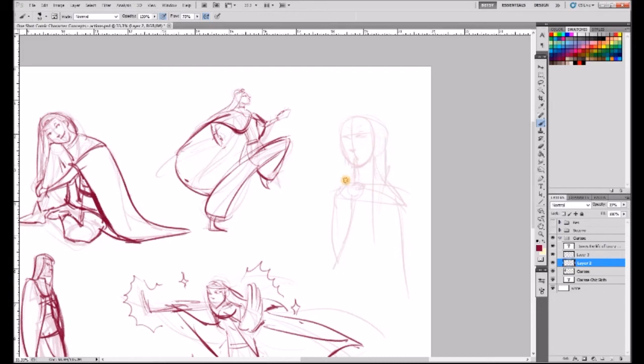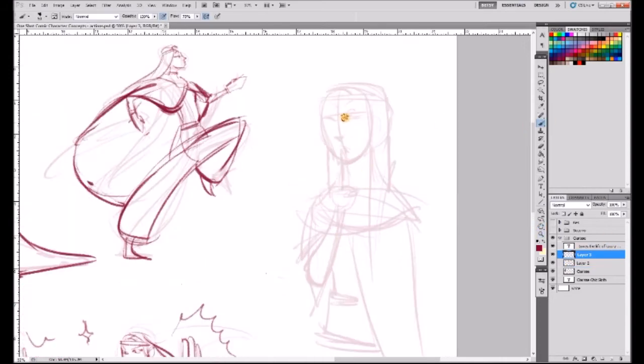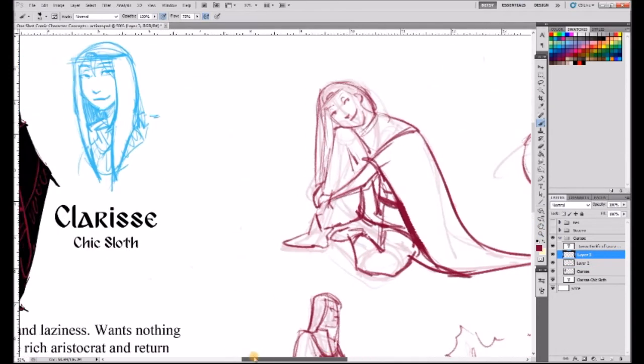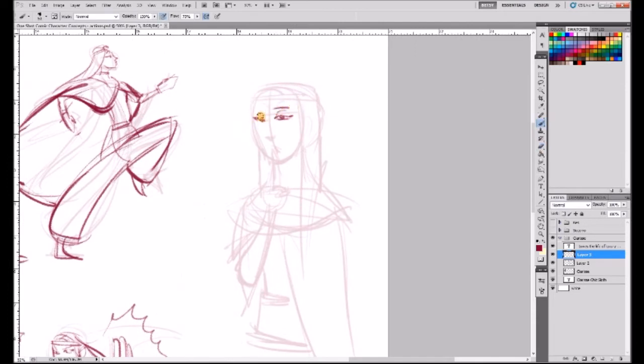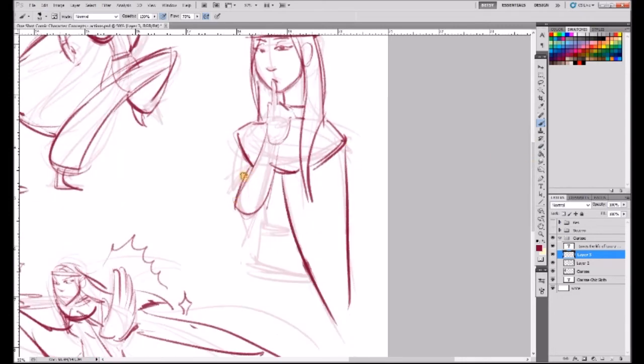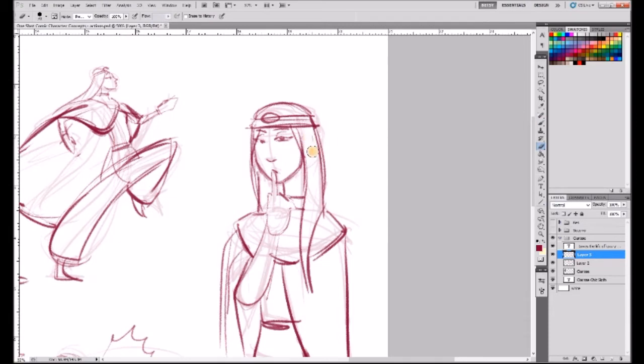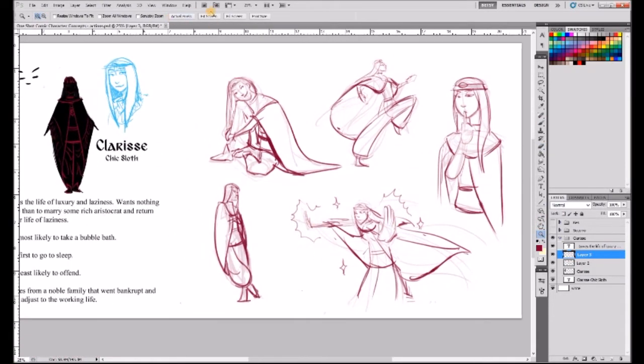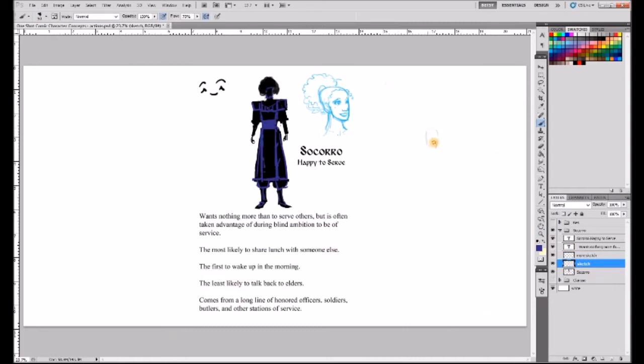So I went for one more face shot, because I want practice at their faces in different angles, and to see how the cape would go over her arm, the one she has raised to her lips as she's thinking about whether it's worth the energy to do whatever motion she's about to do. Yeah, I think it's going to be okay. I think I can work with this outfit. I tried to give her a cap, but it was like, no. Then I tried a different headband. I don't know about the headband yet, but I think turning the sleeved garment into a cape is going to be a good one.